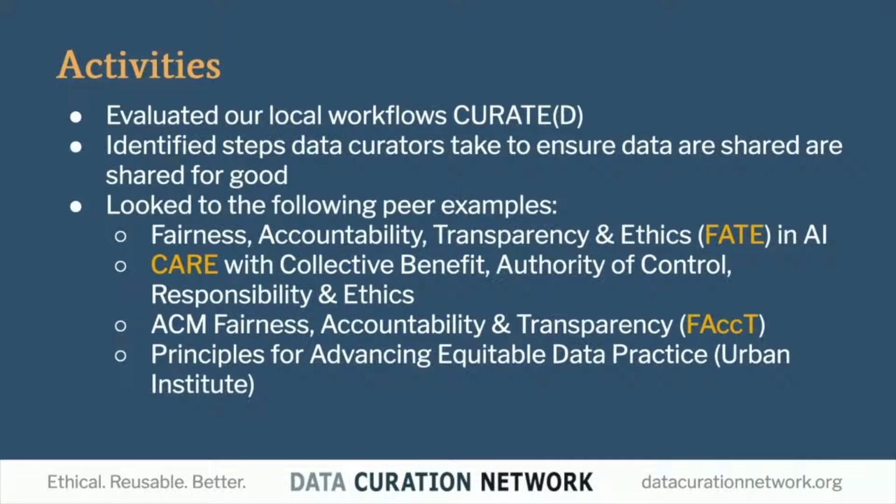So we really need to try to push back as curators to really recommend that the researcher needs to either go back and reconsent all of those individuals, give them a better awareness of how that data is going to be shared, and really, the researchers want to do the right thing here. They're trying to make decisions based on what their funder and their journals are requiring them to do, but also we need to update our practices from the beginning when we're working with human participant data.